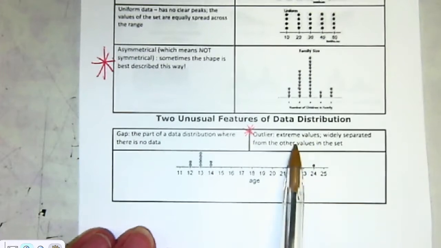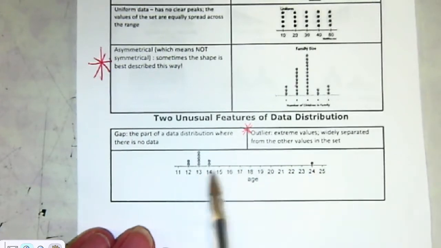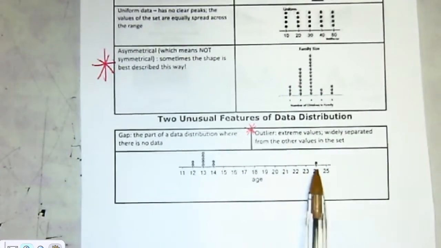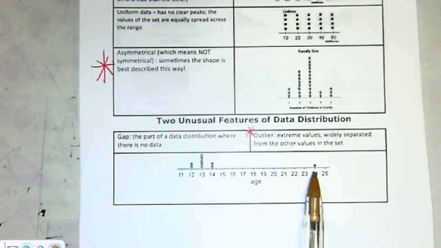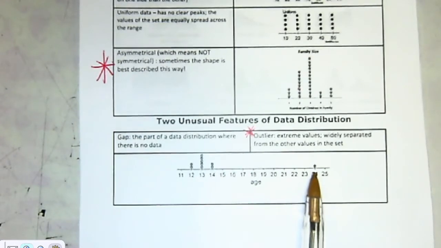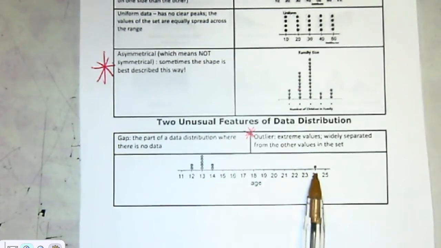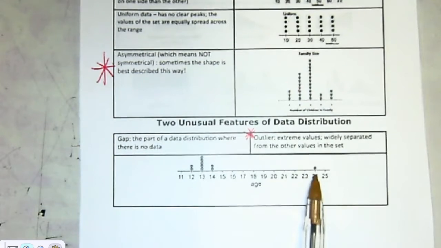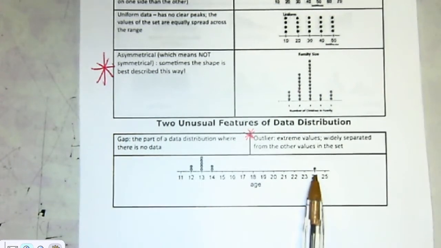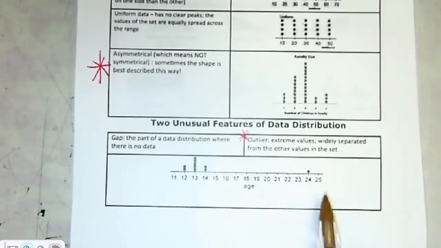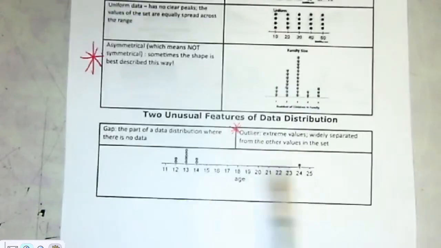An outlier is an extreme value, so something that's way far off from the others in the set. So here's most of our data. The outlier is way out there by itself. If you remember the homework we did a while back when we were doing mean, median, mode, and range, there was a homework where the person had made a 0 on a test. And it made us find the average with the 0 and find the average without the 0. Well, that 0 was an outlier. And so if you have all of these grades that are up in the 80s and 90s and you make that 0, which is way far away, that can really affect your average. So sometimes when you have data, they'll say ignore the outliers or something like that. So an outlier is just one that's lying out from all the rest.